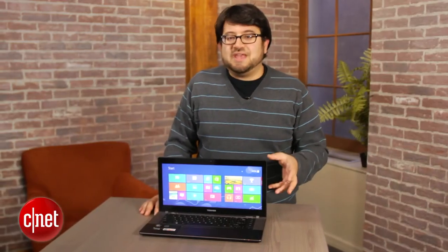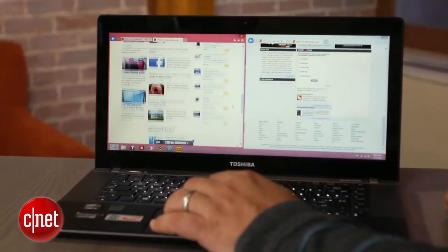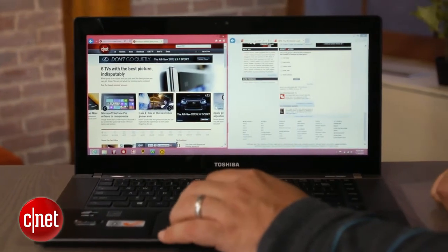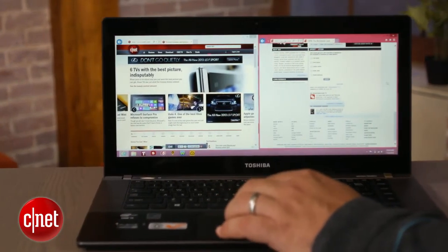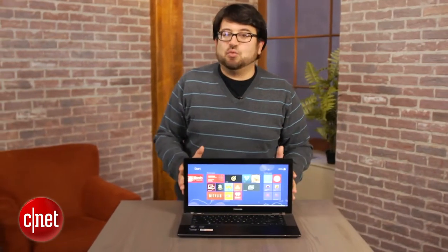You also get the ability to put web browsers or text side-by-side on that screen and be able to actually work on it in sort of a large spread environment. How does that work in Windows 8? Well, as you can see, tiles do have an interesting way of working quite well in that widescreen format, but it's not perfect. There's a little bit of overlap because most Windows devices are not meant to work in this resolution.